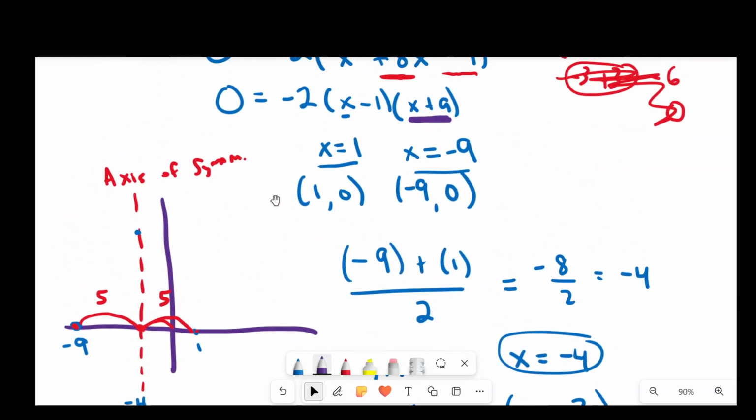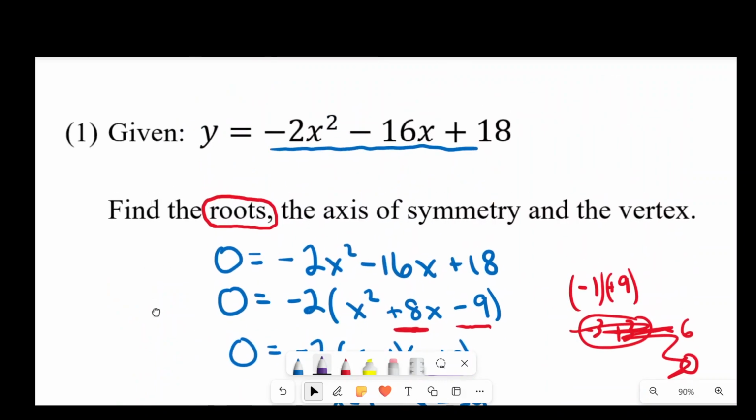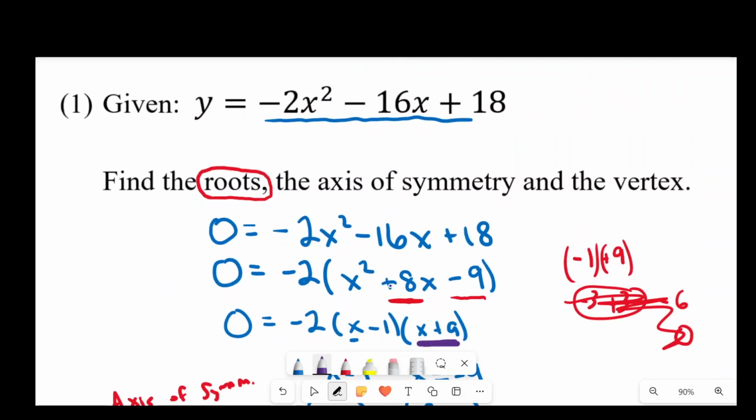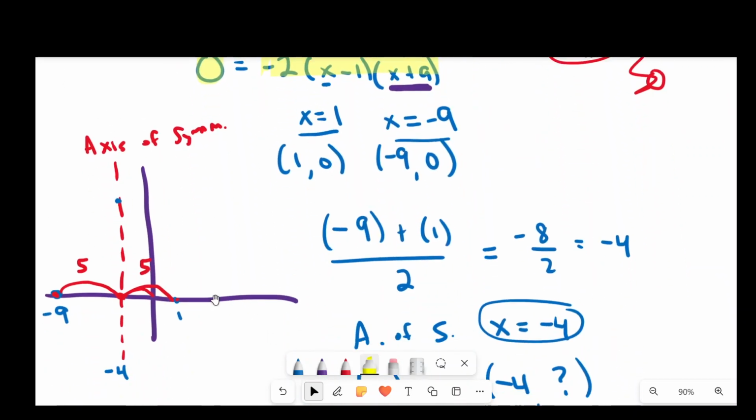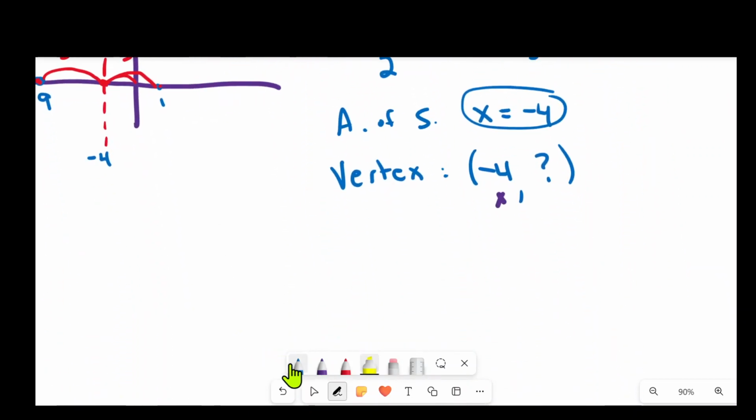So I'm going to scroll up, because you can choose to sub it into either the original equation, the standard form version. I could sub -4 there, or I could take the factored version. I'd have to replace the 0 with y, and I could sub it in there. And that's the one I'm actually going to do. So hopefully I'll remember what I've written above. y equals -2, x plus 9, x minus 1. So that's the quadratic relation.